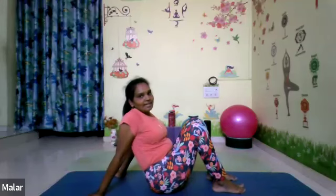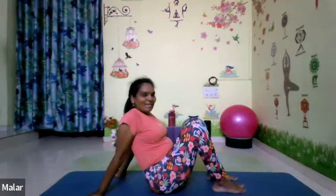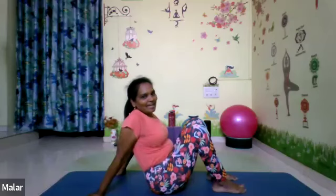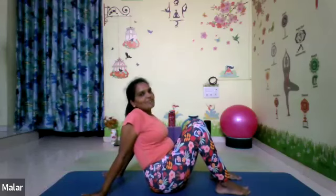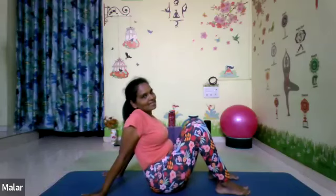Let us try it one more time. I'm not staying for 10. I'm just going and coming back. That's all. Keep your palms nicely. Yes, palms are outward. This puts pressure on your wrist. If suppose this is uncomfortable, you can also drop your elbows and do that, but this will be better. Let us try it first, then we will go.